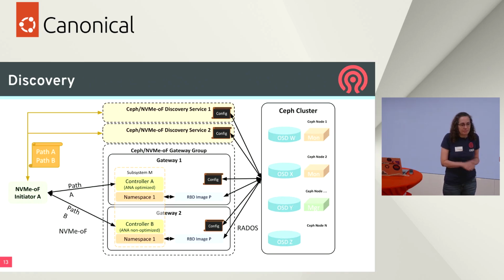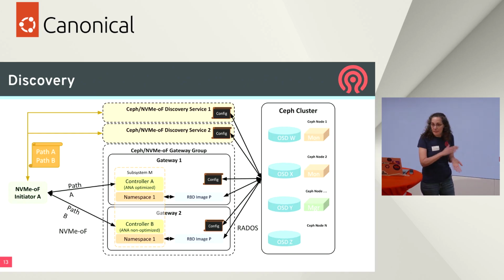NVMe has a command called connect all, where it runs Discovery, gets a list of all the target IPs, and connects to all of them. You always want to be connected to all the targets, because if you have a failure, which Aviv will talk more about, you will automatically move and consume IOs from a different target. ES6 is a similar command. I highly recommend using those commands and not doing the connection manually.